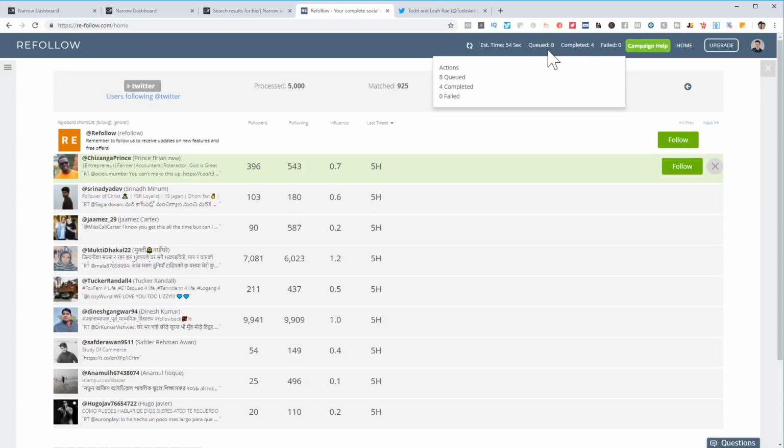And this is a feature I really like, because one of the things that can really get you in trouble with Twitter is when you rapid follow a ton of accounts all at once. And that's one of the big red flags that Twitter will look for when it looks for people who are spamming their platform. Okay, so the fact that Refollow actually slows you down, even when you rapid click through these like that, to me, that's a really good sign that Refollow is doing a good job in keeping your account safe.